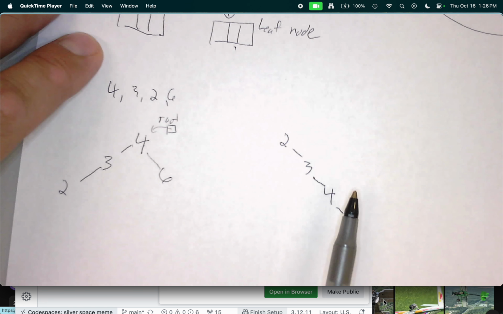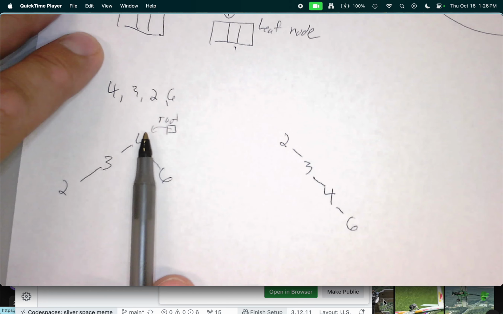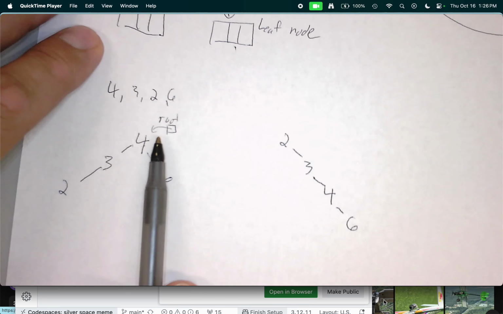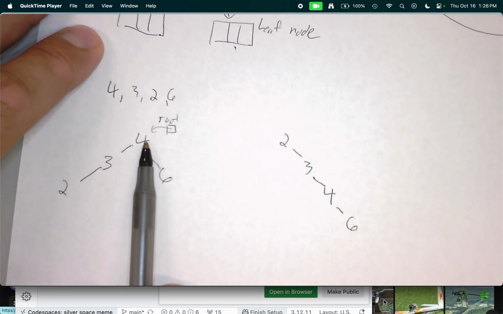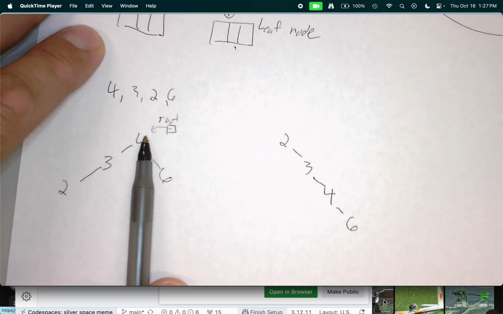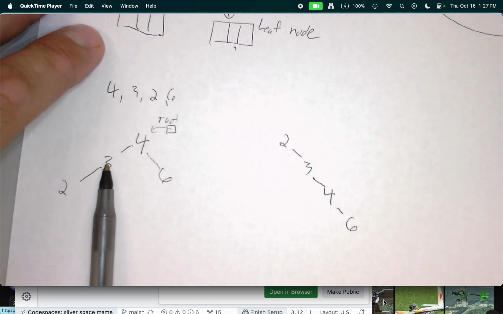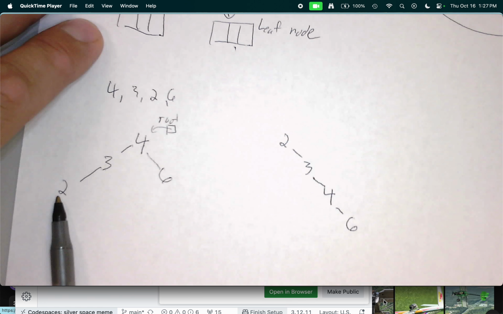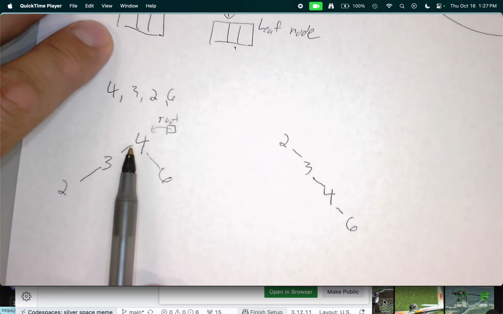So let's now switch it. This is inserting something. What about finding something? What happens if I was trying to find the value 2 over here on this tree? What do I do? You look and see if the number you're looking for is greater than, equal to, or less than the value of this node right here. So 2 is less than, so the 2 must be to the left of this 4. So now I go down here. 2 is now less than 3, so I look down here. Hey, that's actually the value, so it's there. What about 5? If I was searching for 5, where would I go? To the right.